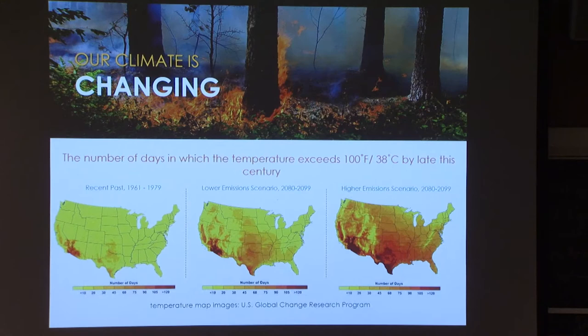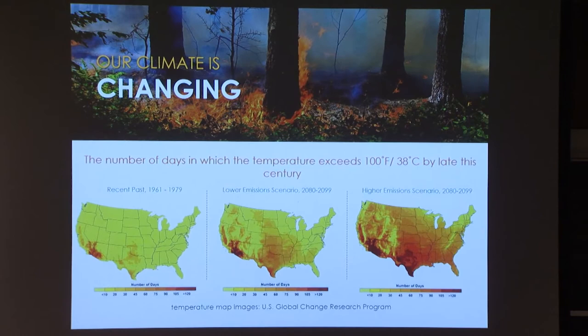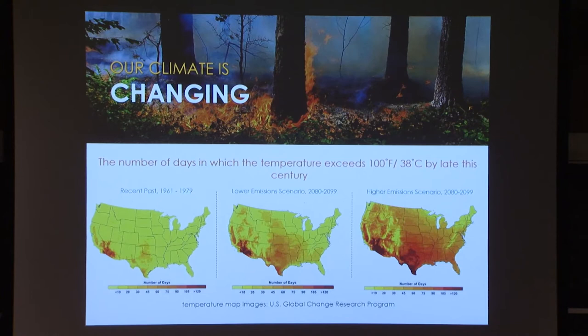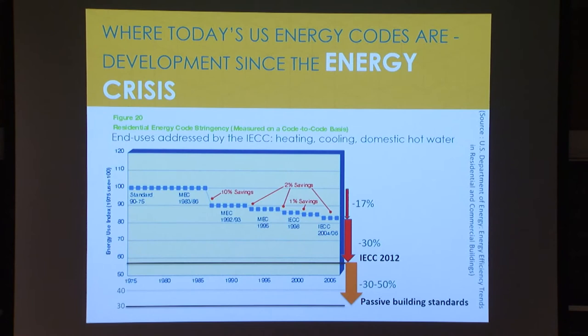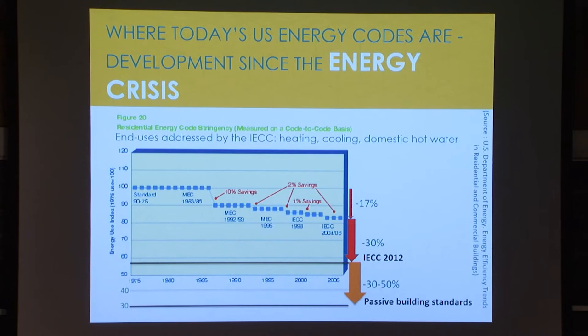I know the climate is changing. You folks right here in Boston are on the front edge of it. I just saw an article that sunny-day flooding is increasing much sooner than scientists had expected — essentially tidal flooding. We are advancing in this change process much faster than initially thought, so I believe we need to really speed up our efforts. Energy efficiency discussion is not new — passive house is not a German concept originally. It was really a response to the energy crisis oil embargo in 1973, when the Department of Energy here in the US as well as the counterpart in Canada started to fund significant research into energy efficiency in buildings.